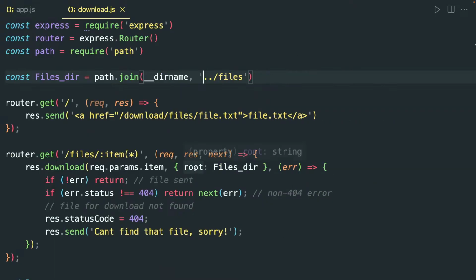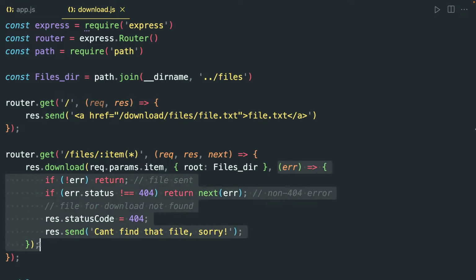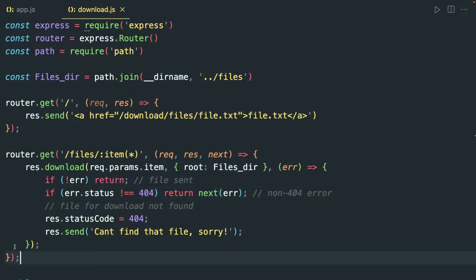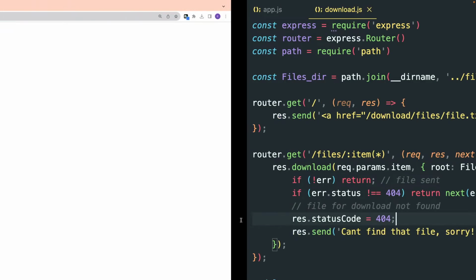So after that, if there is an error, this is a callback function. This whole callback function is for the error. If there is no error, then the file is sent. If the error is a non-404 error, then return next error. Otherwise, set the response code to 404, response.send, cannot find that file, sorry.